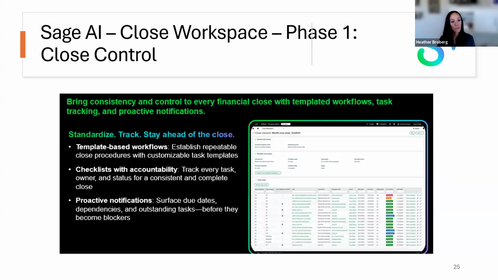All right. Close control coming to us from the close automation. This is our close workspace. We're going to look at this today, but here's a quick snippet of what the close workspace looks like within Sage Intacct. This is what came out in August as an early adopter.